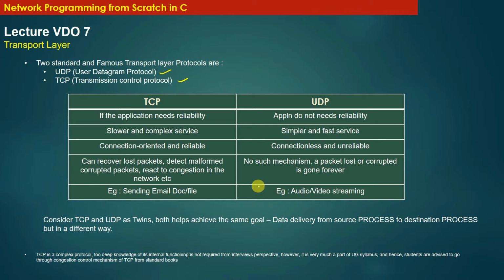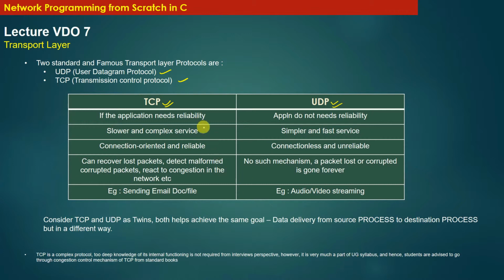So from the interview perspective, it is often asked what is the difference between TCP and UDP, what are their use cases, and when should you choose to use TCP as a transport layer protocol, and when should you choose UDP as a transport layer protocol. What are those scenarios in which you will choose TCP or UDP and why?